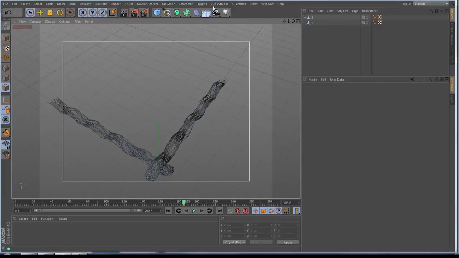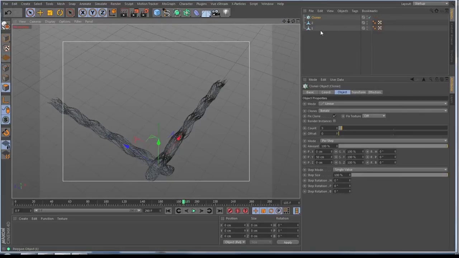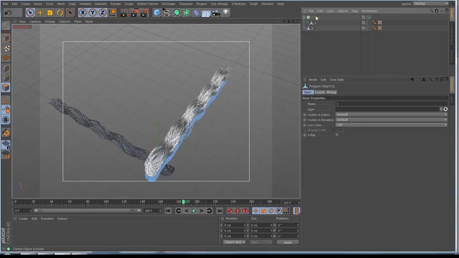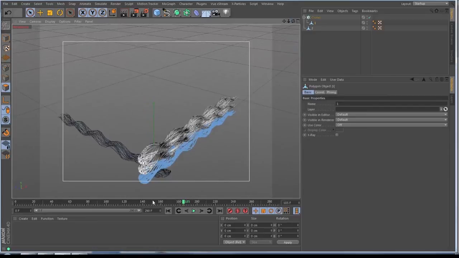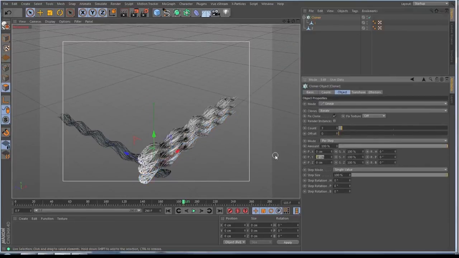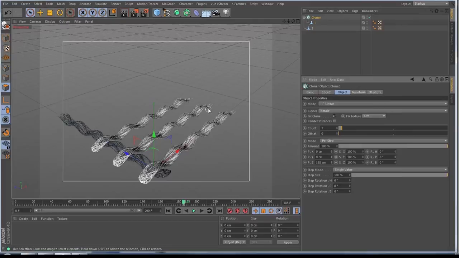And now we need a cloner, and the cloner we get by MoGraph. We drop in our 1. So like you can see, it shows here up. This axis we don't like, we like to have it on the Z axis, and I know the number already, so it's 168, because I recorded this tutorial already once, and I always forget to activate my microphone.